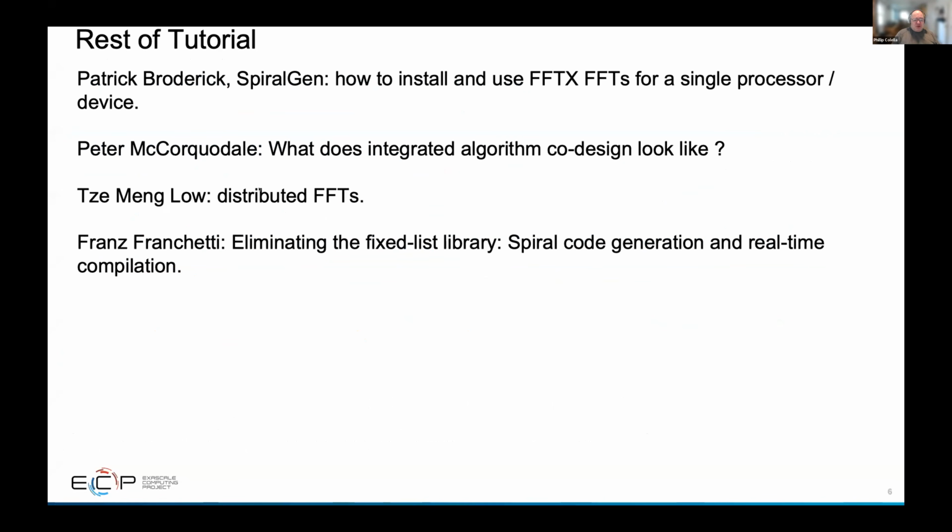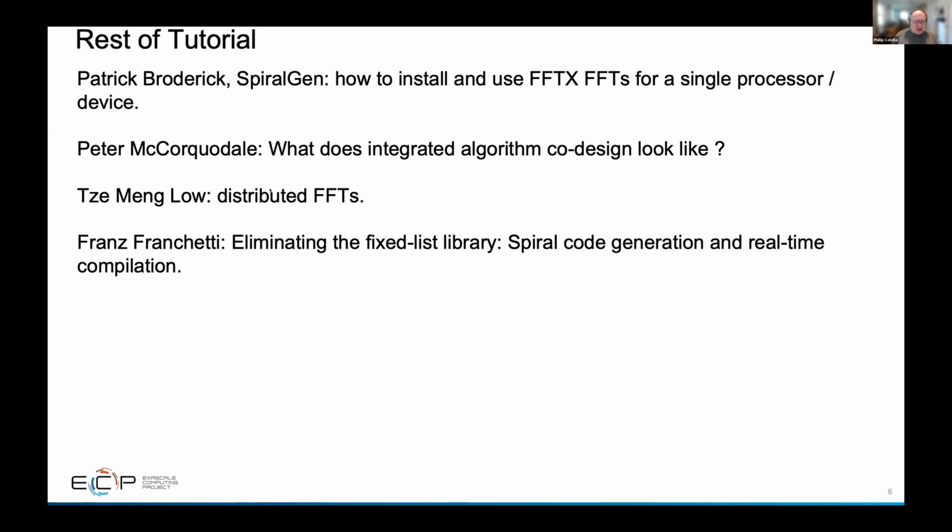So what's the rest of the tutorial look like? Patrick Broderick from SpiralGen will give the heart of the tutorial as a tutorial, which is how to install and use FFTX FFTs for a single processor device. Peter McCorquodale will talk about the other part of our project, which is what integrated algorithm co-design looks like. And he'll do it by walking you through what we are doing with the XFEL team.